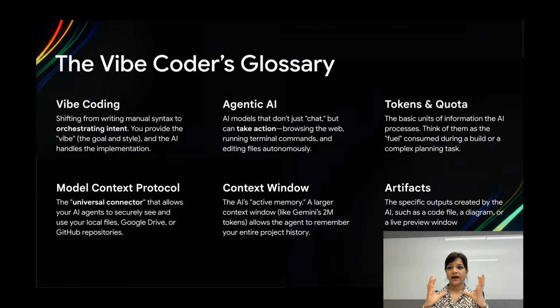So this is the active memory with which the agent operates to give you a response and to give you advice on the code and the other aspects that you build with your application, or in this case, that you use the Google AI Studio or Antigravity IDE for. For example, Gemini's models support more than 2 million tokens, and that means that you get the entire workspace or the entire project covered within the context window, and it's aware of your entire project, and it's ready to answer questions and build applications on top of that.